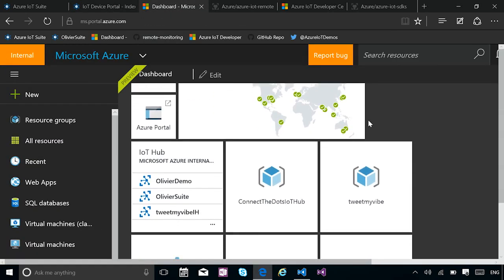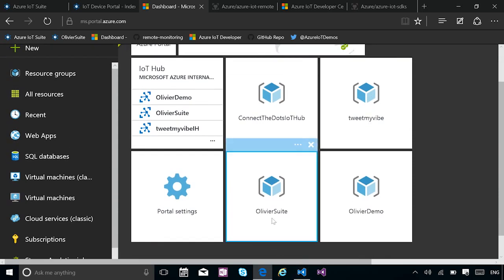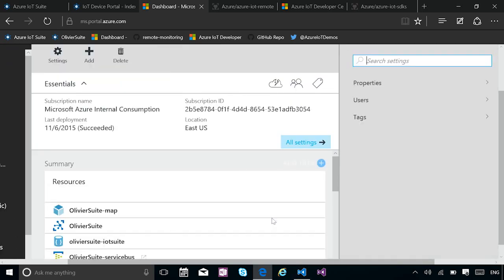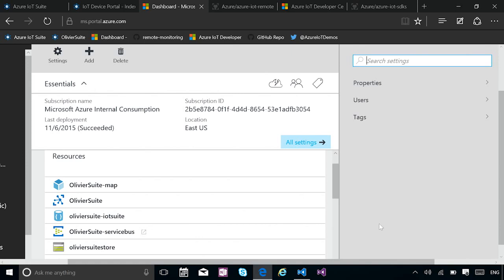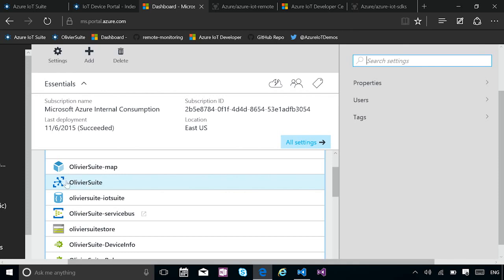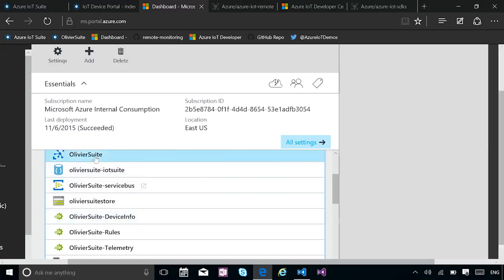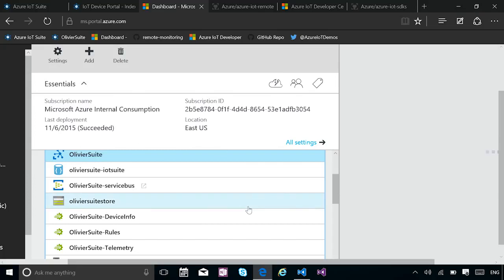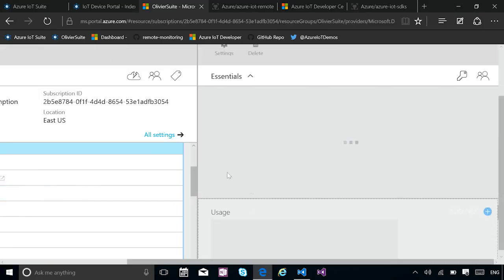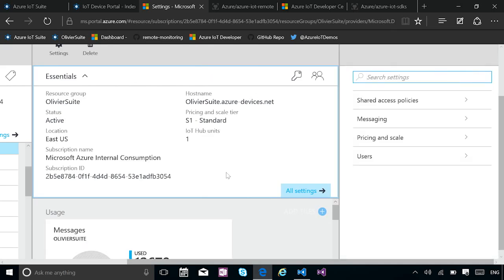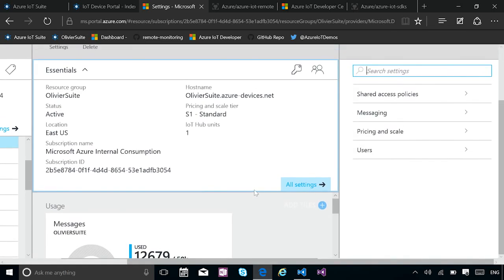When the suite was deployed onto your subscription, it created a resource group containing all the services that are used in this IoT solution suite. I can see here the IoT Hub, I can see a DocDB instance, I can see the Stream Analytics jobs, I can see my website, etc., etc. And the idea from here is to add services, change the settings on the portal, use the APIs for Azure in order to change some settings, to modify the way the various services interact with each other.